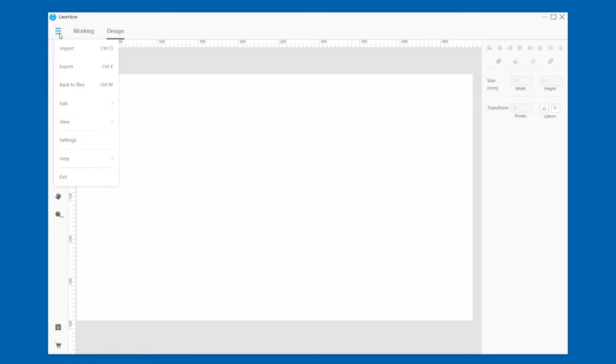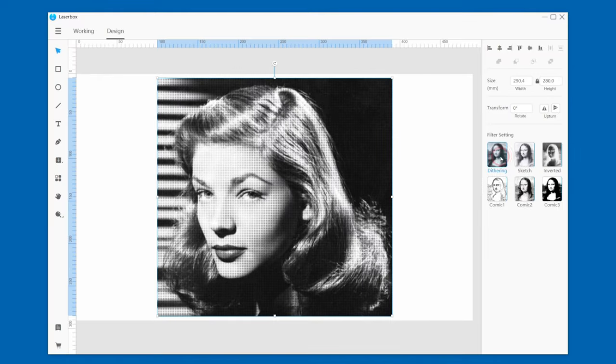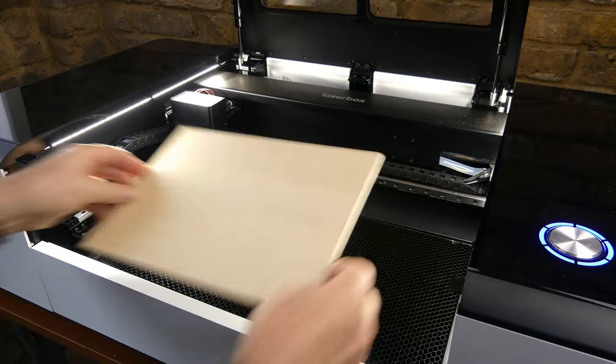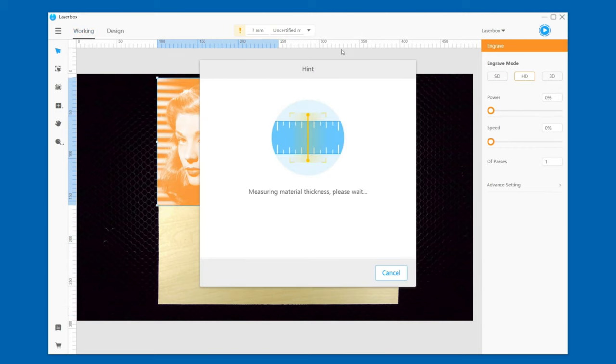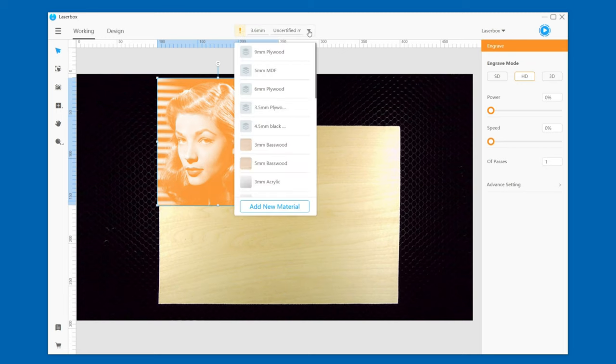We can also import images. There are several filter settings. This time I'm using a basswood sheet without the sticker, so the software doesn't recognise it. But we can measure its thickness. Or manually select the material.